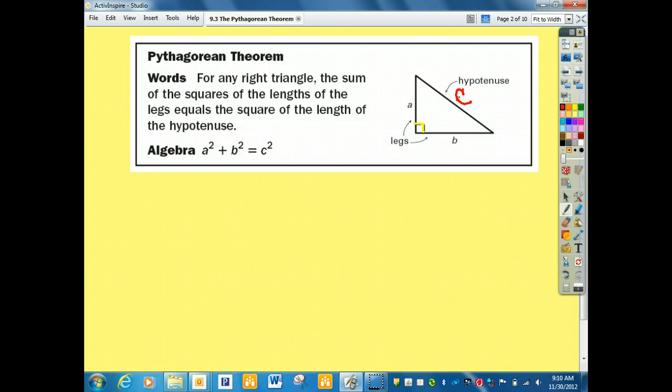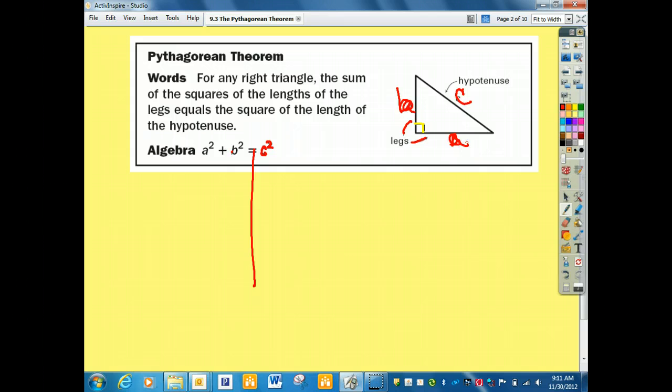All right? So in your equation, a squared plus b squared equals c squared, the c squared is always your what? Your hypotenuse. Say hypotenuse. Good. Now we have the A and the B. Those are called our legs, just like it states here. And it doesn't matter which one's the A and which one's the B. I could have labeled this one the B and this one the A if I wanted to.